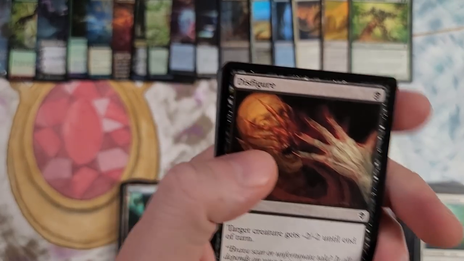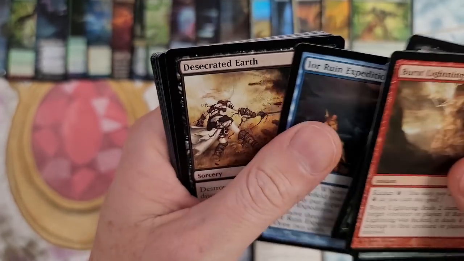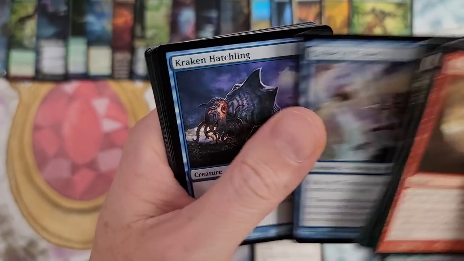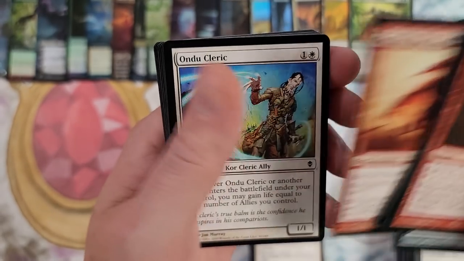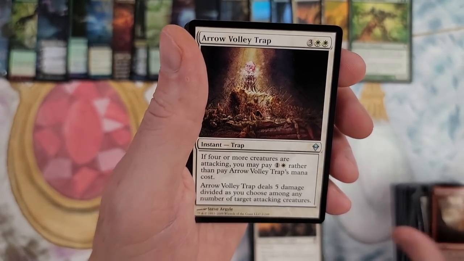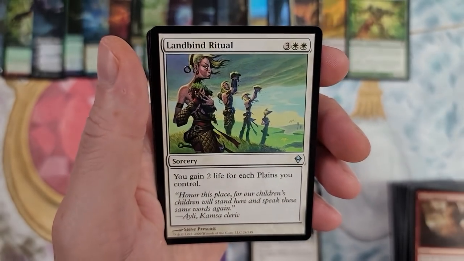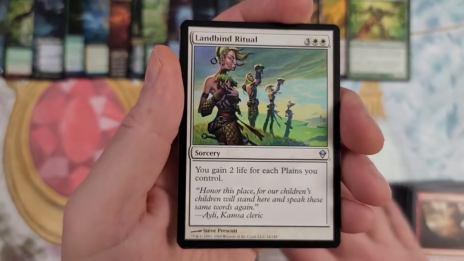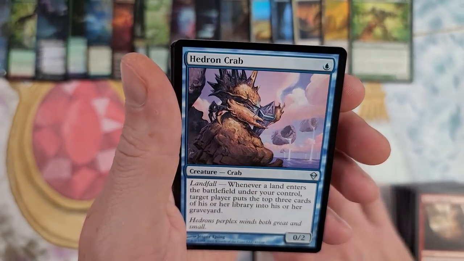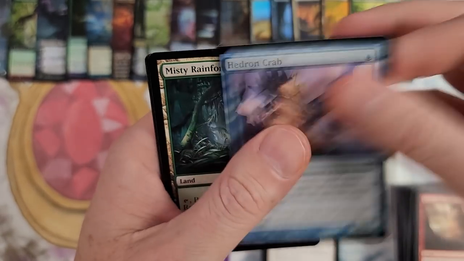Oh, get a good sniff, boys. Get a good sniff. And girls. Crypt Ripper. All right, Caller of Gales. I'm not going to see every single comment in the world, so if you guys see something that is over a buck or something, point it out in the video, for sure. We got Arrow Volley Trap. Landbind Ritual. Hedron Crab, that's a good one. Remember a lot of people playing that card.